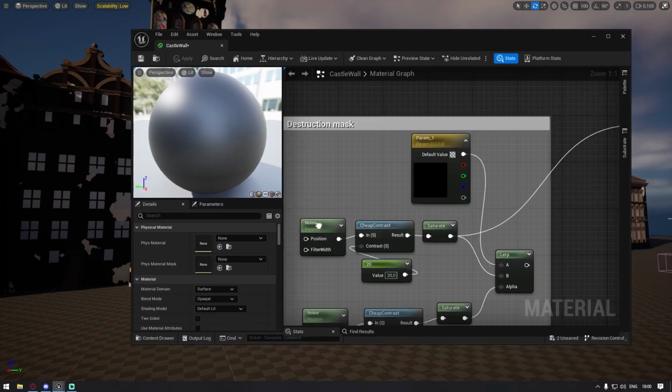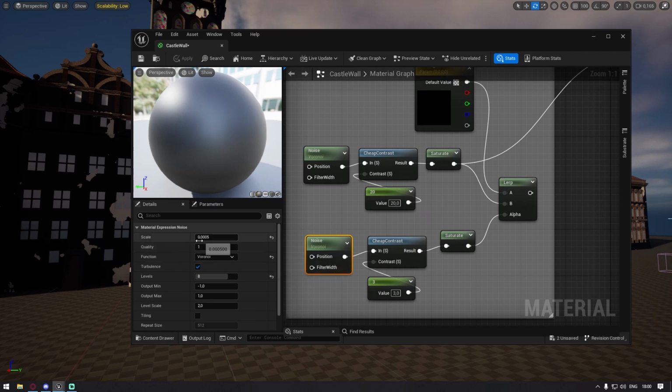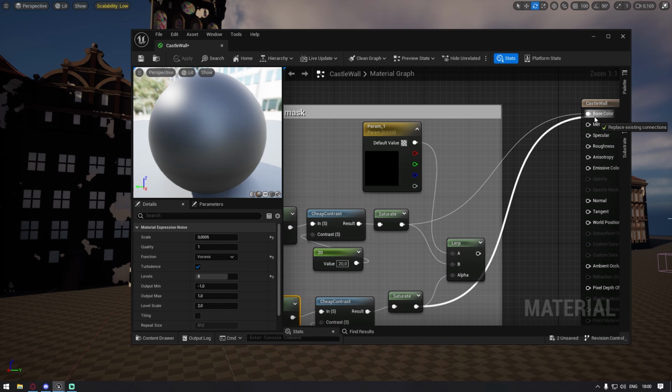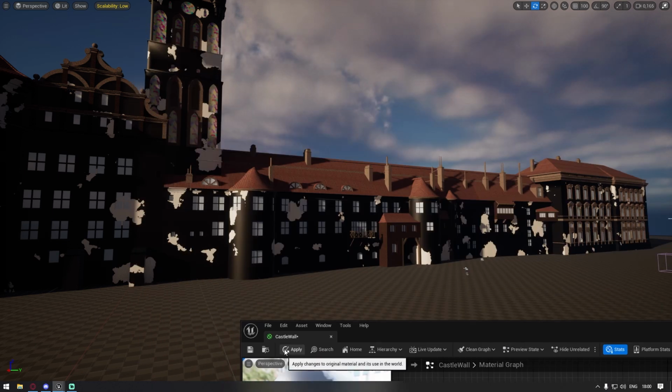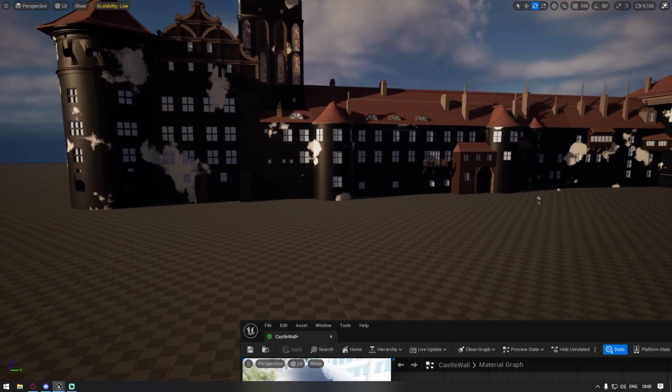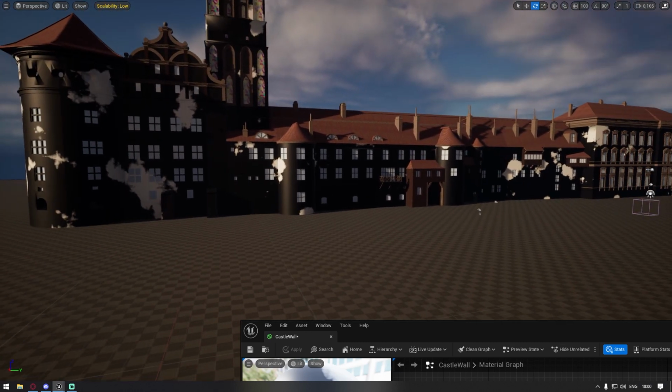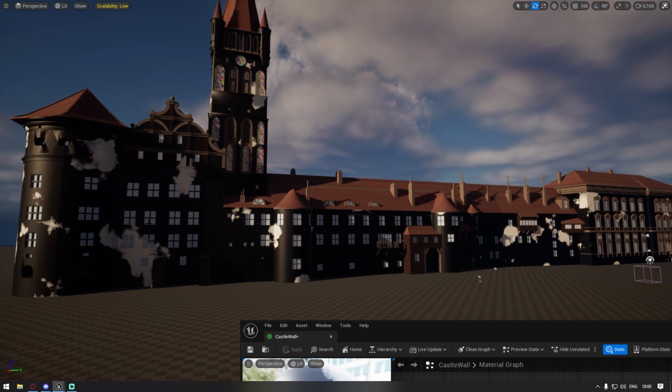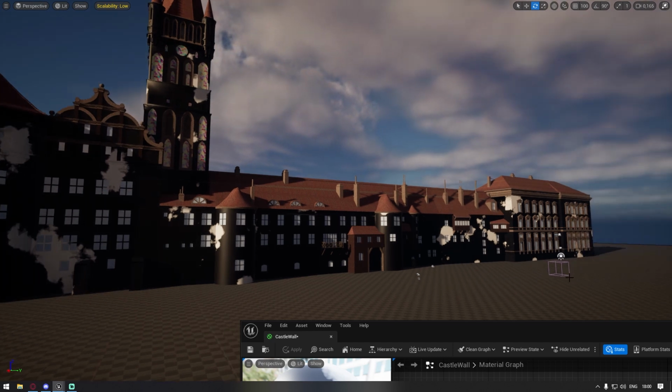So we use another mask that is way bigger, so we have way bigger areas. Let me show you. This is going to be the bigger mask. And then we tell the material that only the white spots can have those little spots.